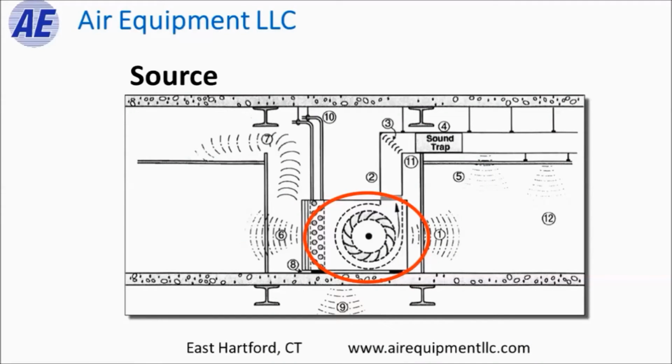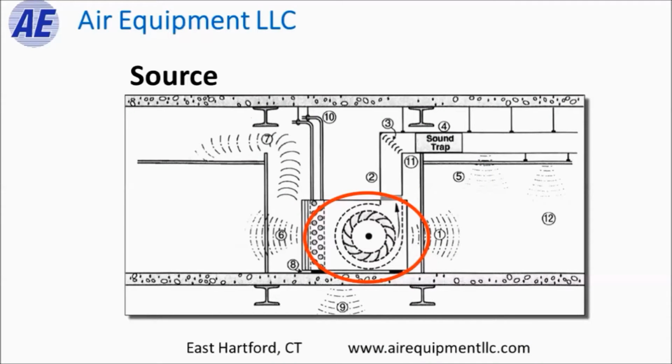My name is Bill Dunn, and this is part 2 of our topic, HVAC noise control. When analyzing the acoustics in a building, specifically the HVAC system, it is kind of complicated, but we can break it down into 3 basic parts. The first part is what we call the source.